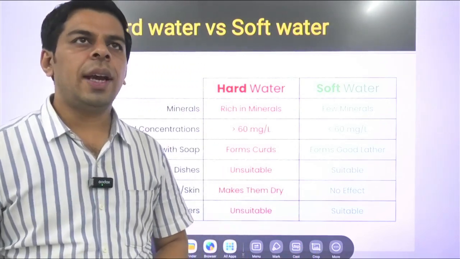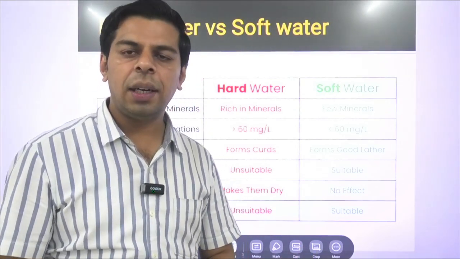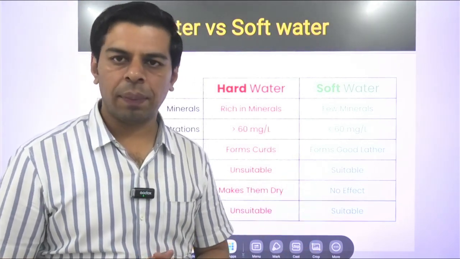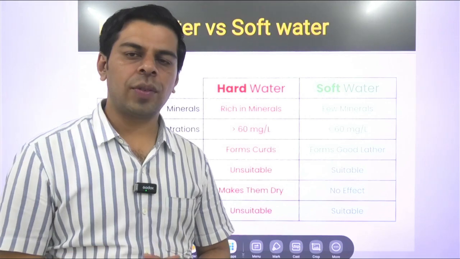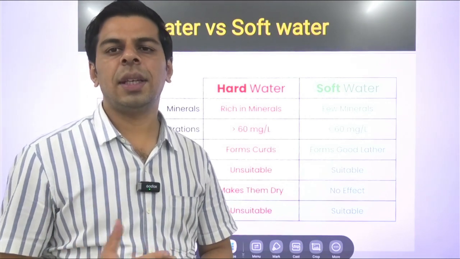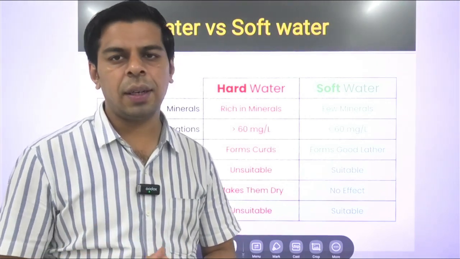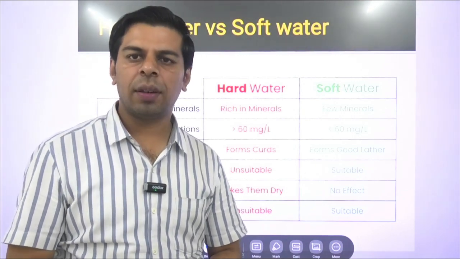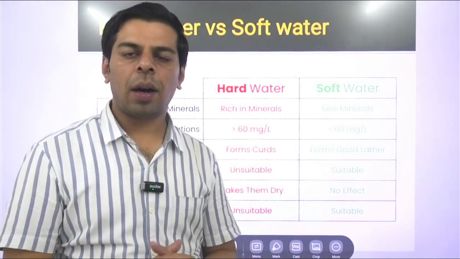And one associated topic which you can ideally cover while preparing this soap and detergent part is the hard and soft water difference, because we have seen the hardness of water is prevalent in northern belts. So you should be clear as an administrator what exactly is the problem of hard water.